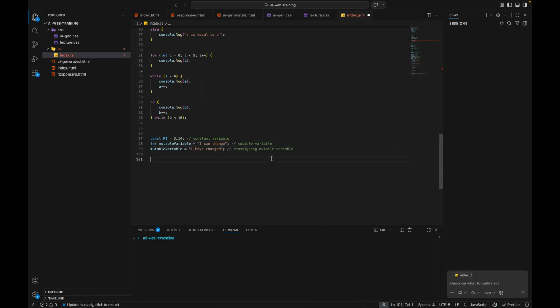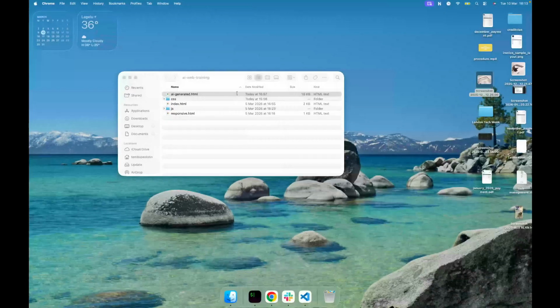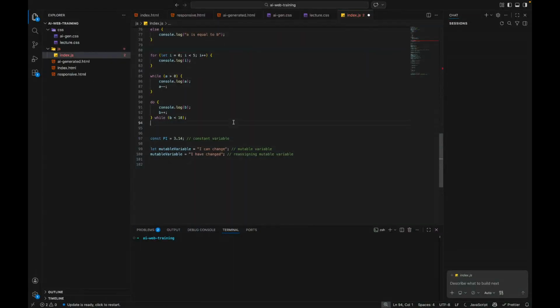You understand? So if you try to reassign this value now, you are going to get an error because it's a constant. Why do we have constants? Constants are values that can never change. Nothing will make them change in this life. So if the value is not going to change, you are going to put it in a constant. That means this thing will not change.